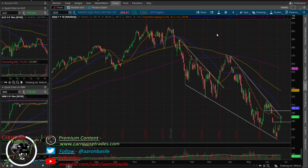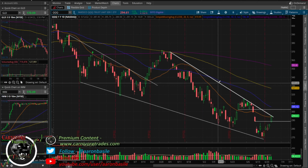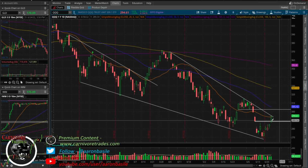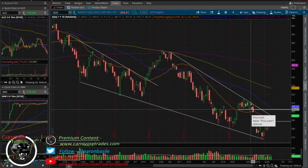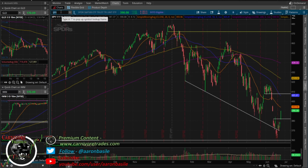It also has to do with energy stocks going through a little bit of a correction, which we'll talk about in a little bit here. But as far as upside targets, your near-term objectives, you do have this trend line here, kind of down sloping on the triple Qs, and then right here, this gap fill, that's going to be some pretty good resistance, as well as that 50 moving average, kind of coinciding with this breakdown area. So really between 300 and 303, we'll call it, on the triple Qs is going to be really good resistance, at least in the short term.